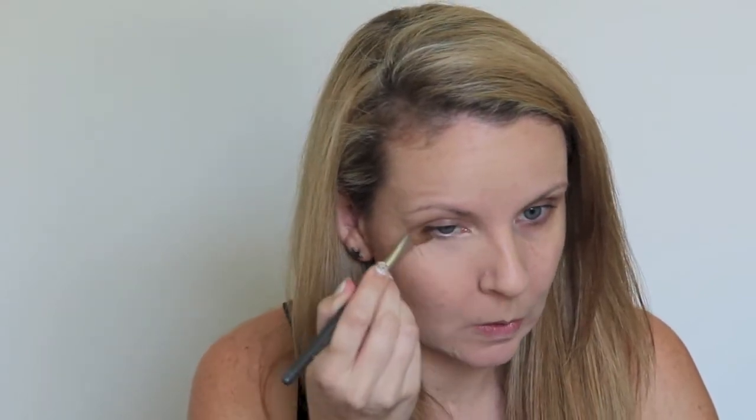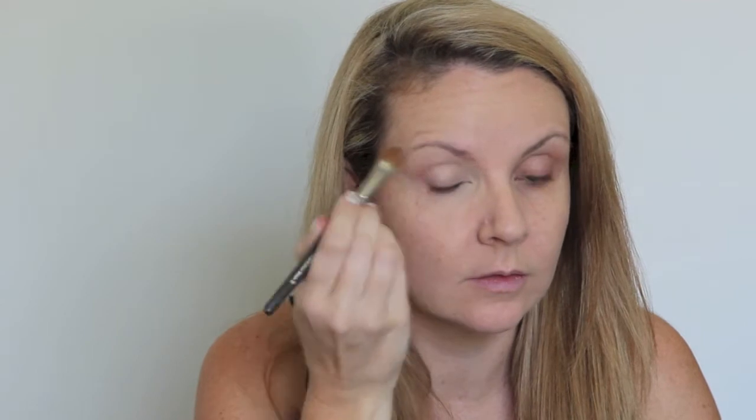Okay, and then I'm going to use the compact concealer. I'm just going to use the medium side first, just to pop that all over my eye. And go under the eye, and I'm actually going to go on top of the eye too. I really want to make sure that the eyes are nice and concealed, because not much is going to go on the eye. So I want to make sure that all the veins and things, all the redness is taken out of the eye.